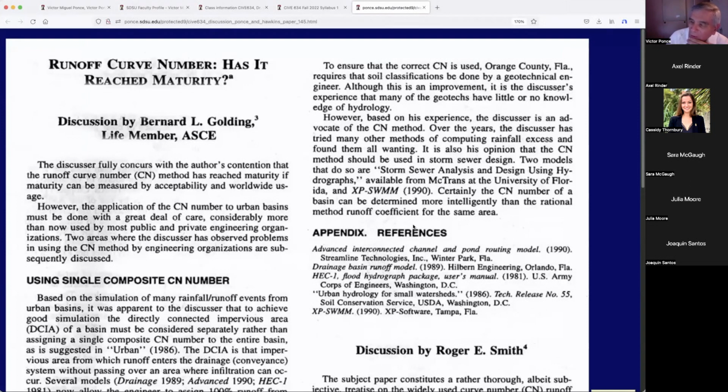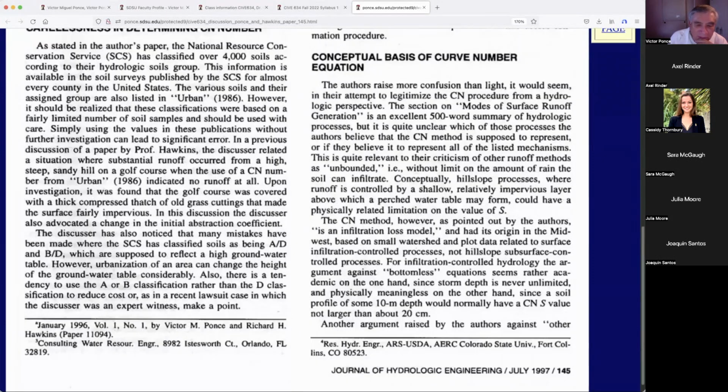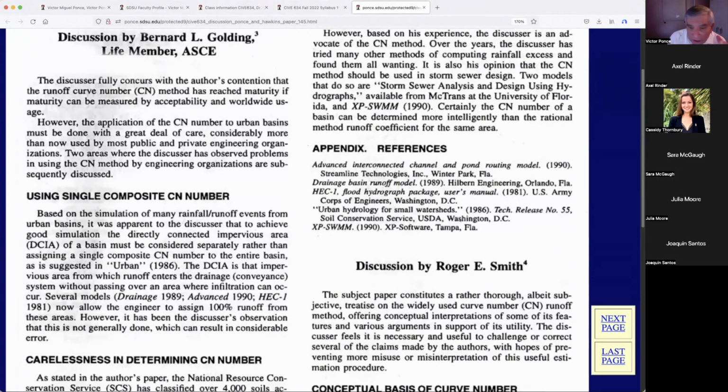When you write a paper, you open yourself up to criticism. Anybody out there can, within reason, of course, short of insulting you out loud, criticize you. And sure enough, they have criticized me, and I don't blame them. And some of them are correct, by the way. So we have this discussion by Golding that is not really transcendental. So I'm going to skip it, but if you're interested, you can read it.